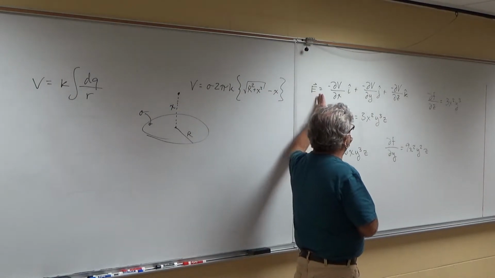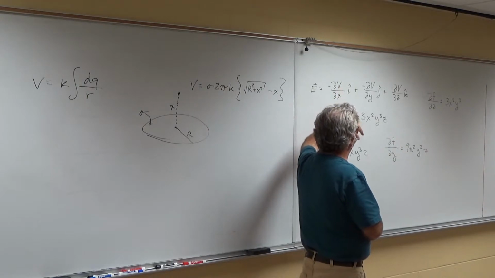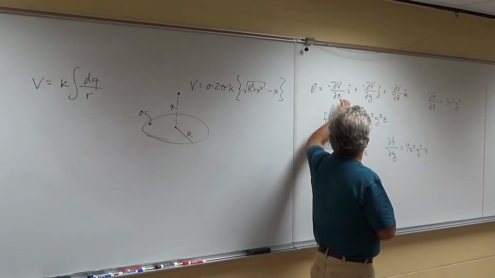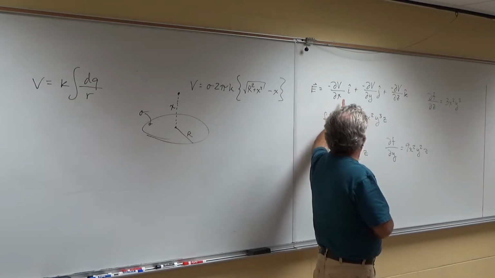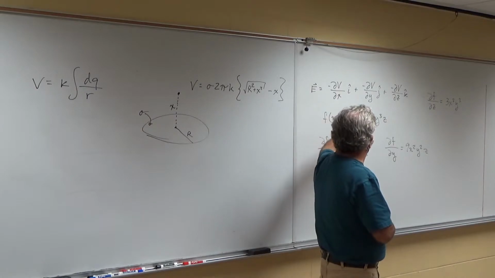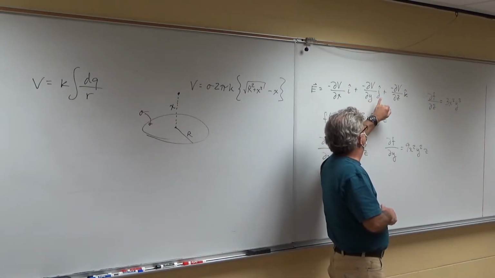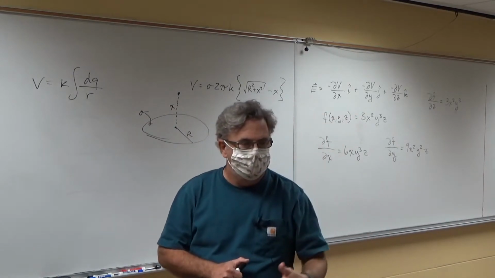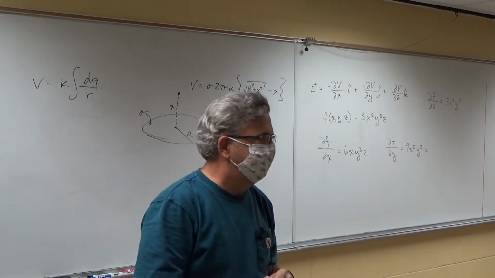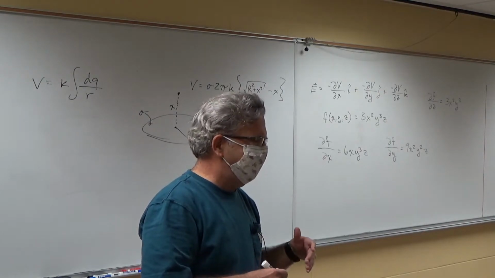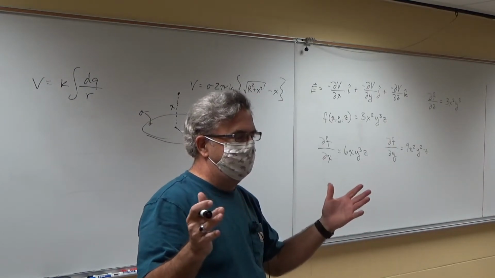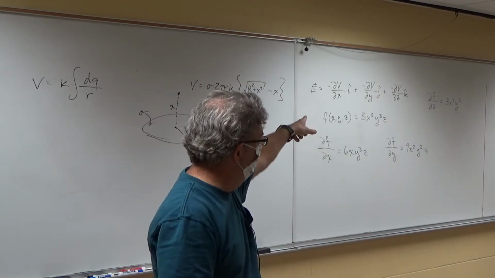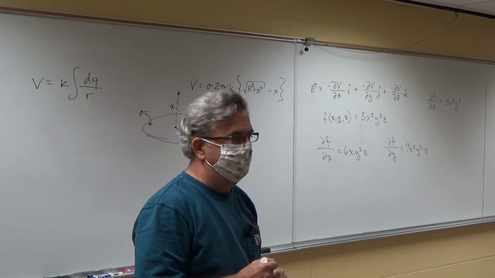This says you can do that with the potential, and this is a vector quantity. And look at the change in V with respect to x times i hat, change in V with respect to y, j hat, and so forth. And that will produce the electric field. In practice, you're typically going to calculate for some distribution the potential. And then if you want to know the field, you do that. Okay.